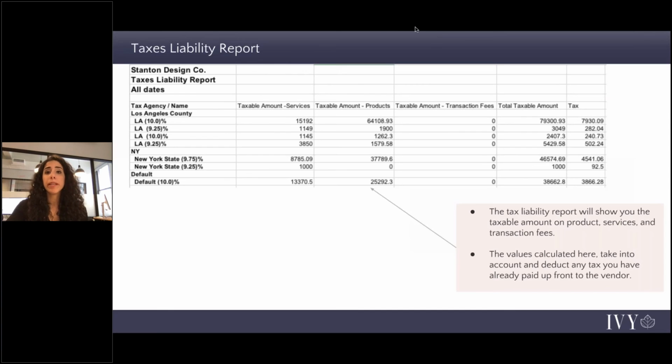Tamara, can you repeat the reason to choose markup versus total selling cost? Not clear on the reason why you would want to use markup only. Again, total selling cost is going to be if you haven't paid tax to the vendor. So if you're working with trade vendors, if you're working with Laloy and you have your resale license, Laloy didn't charge you tax, that's when you would select total selling cost. Markup only indicates that you've already paid tax on the unit cost of the item.